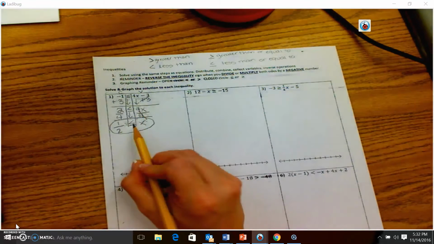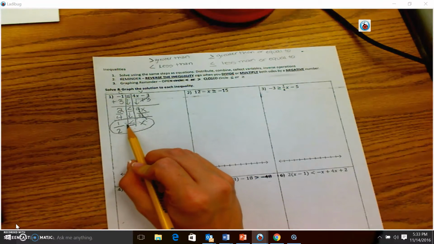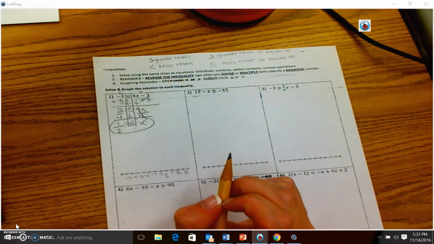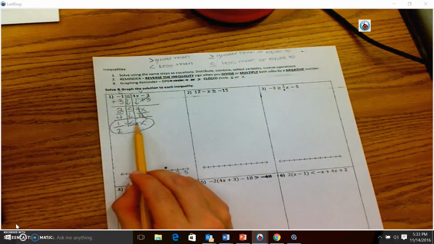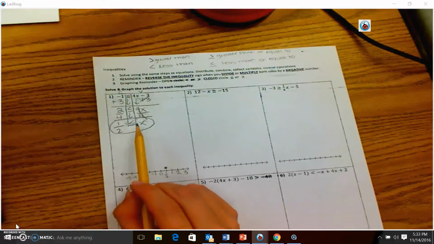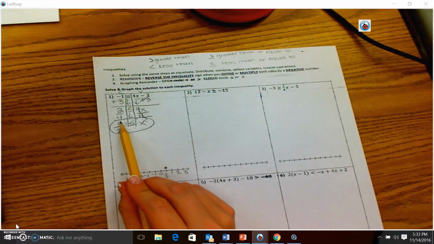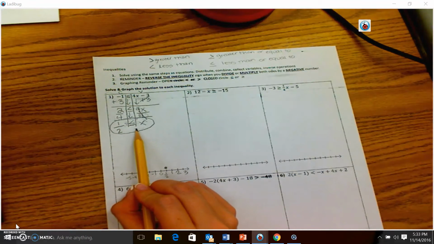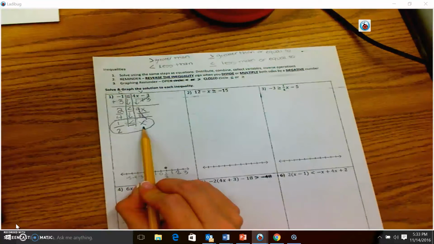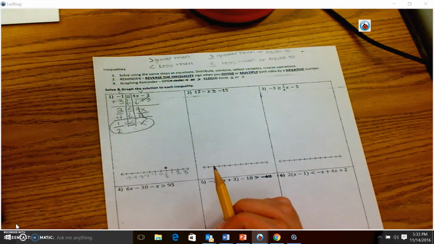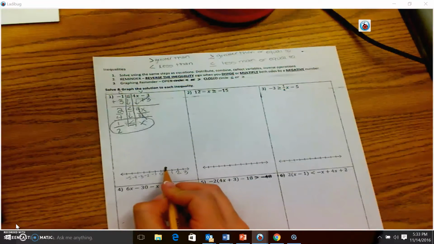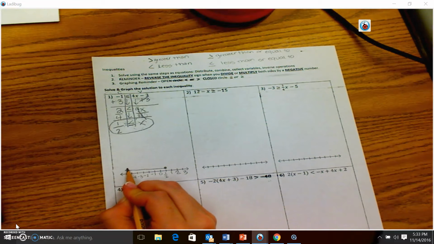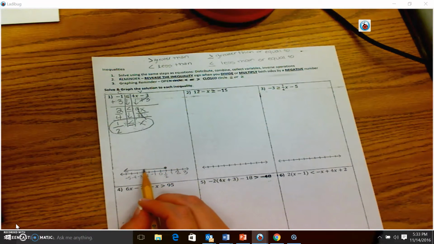whenever you have a greater than or equal to or less than or equal to sign, you always have a closed circle. So you find 1/2 and you put a closed shaded in circle because it's a greater than or less than sign. It has that line below it. Now, we need to understand what this is saying. This is saying 1/2 is less than x. So how we show that 1/2 is less than x, we have our shaded in circle, and less than goes in the left direction, so we're going to draw an arrow to the left because it's showing that 1/2 is less than x.